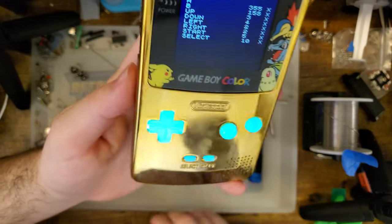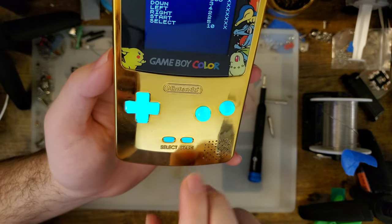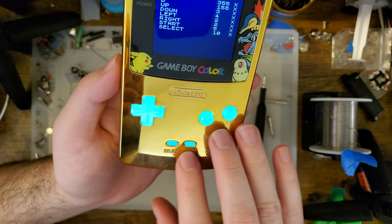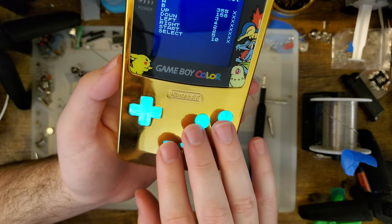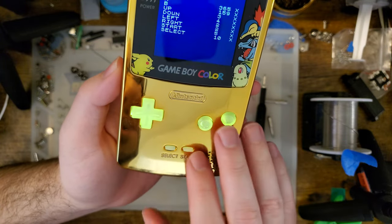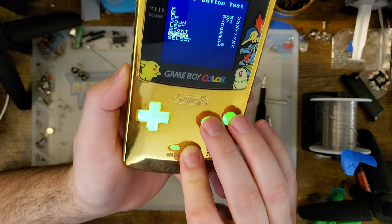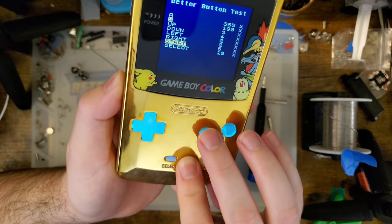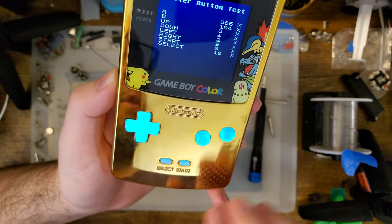Okay, so first mode, I believe the default mode is RGB. You can pick your color, select B, select A will let you cycle through the colors. Start B, start A will let you increase and decrease the brightness. Hold A and B again, we've got the pulse mode. There aren't any controls for that except I think you can do max brightness. No, it still cycles no matter what you're doing. Yeah, no controls for that, you just let it do its own thing.